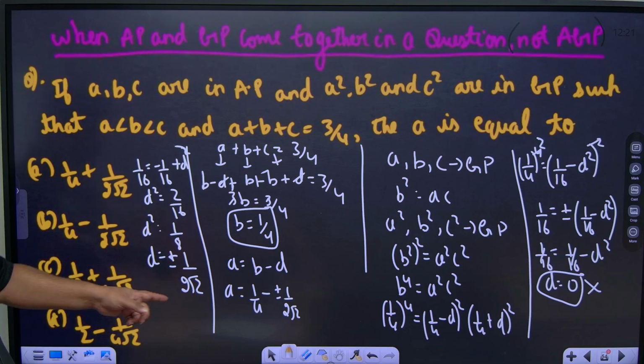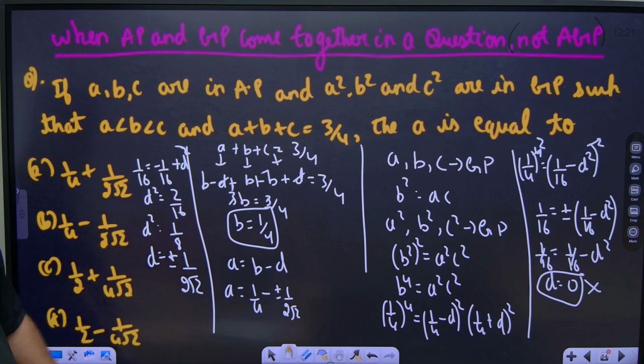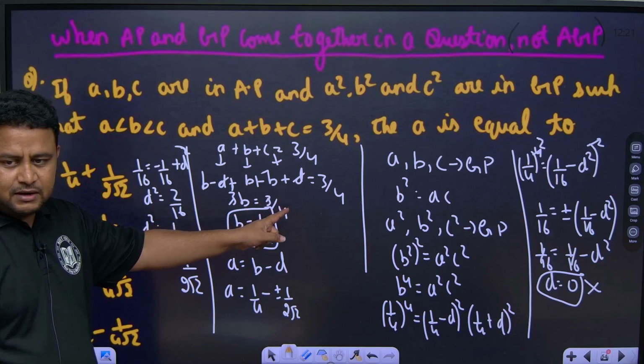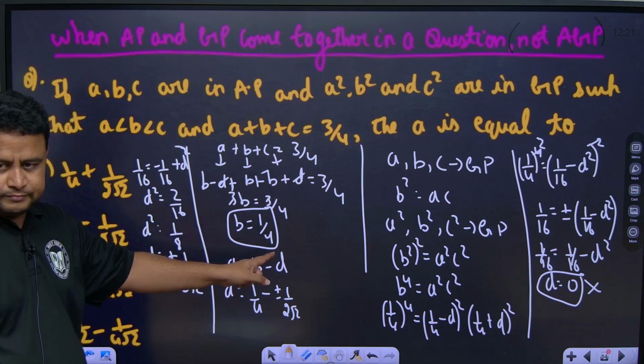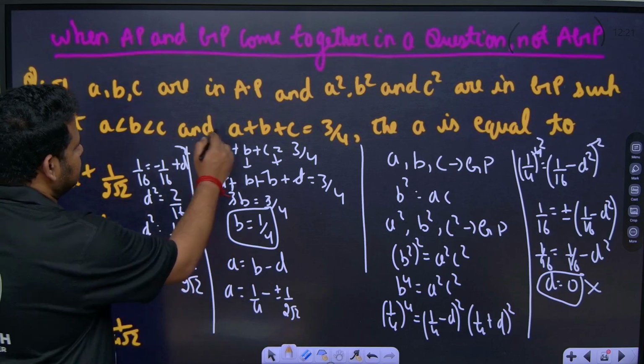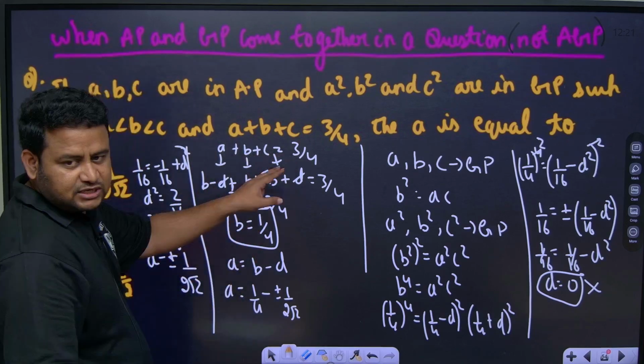Okay. So this will be what? 1 by 4 minus. Why minus? How can you say it is minus? 2 options. If I take d as this one, see here, one thing you must understand. If I take 1 by root 2 root 2, again 1 by 2 root 2, what will become? 2 by 2 root 2, 1 by root 2. Okay, 1 by root 2. So this will be what? A plus b plus c, I should get it as 3 by 4.